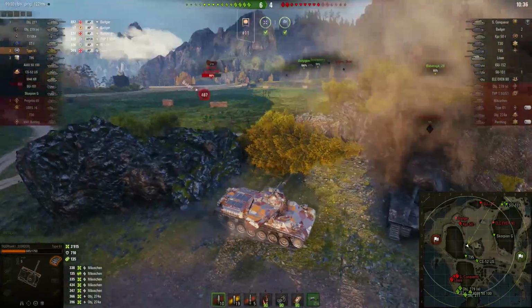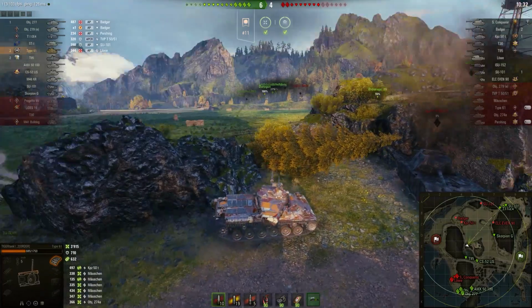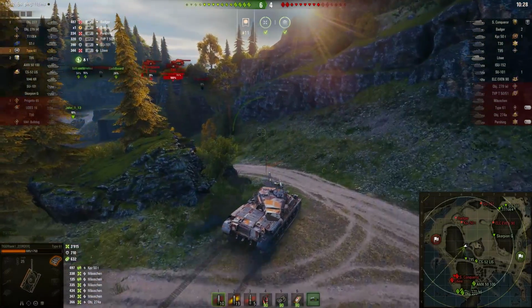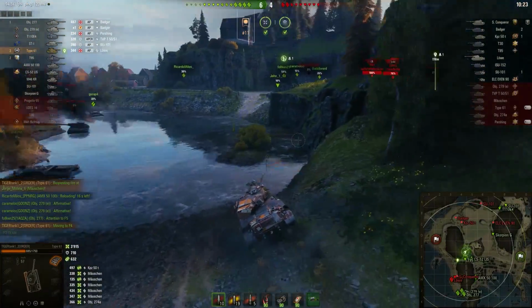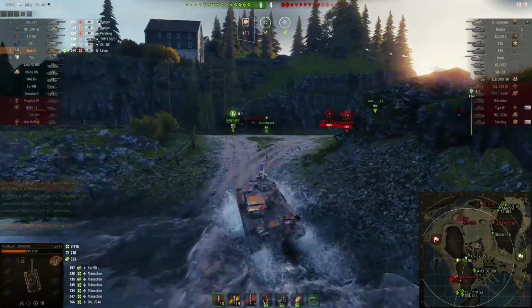Now, this tank does not take fire very well. It does not take damage very well either. It does have 1750 HP, which for a medium tank at tier 9 is rather much, but if you get exposed out there and you get spotted, you're not going to survive the encounters for very long.